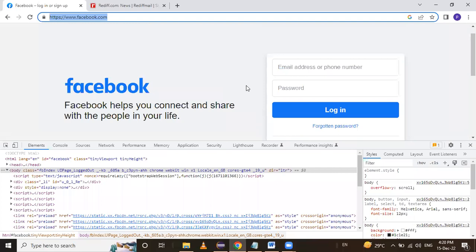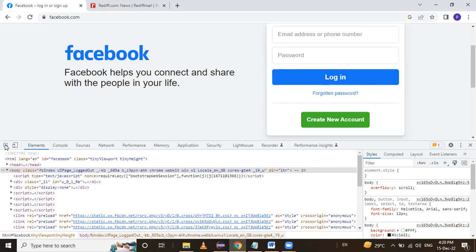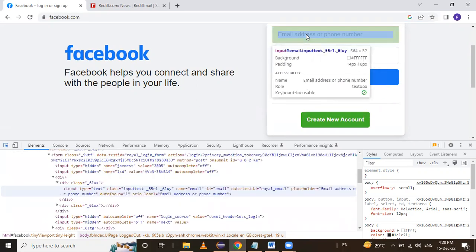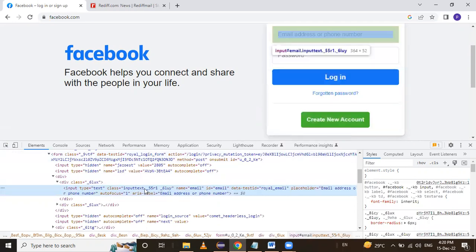Okay, so we have to identify this element with the help of locator types. Click on this arrow and inspect the email address. When I go to this HTML coding, it highlights this web element.